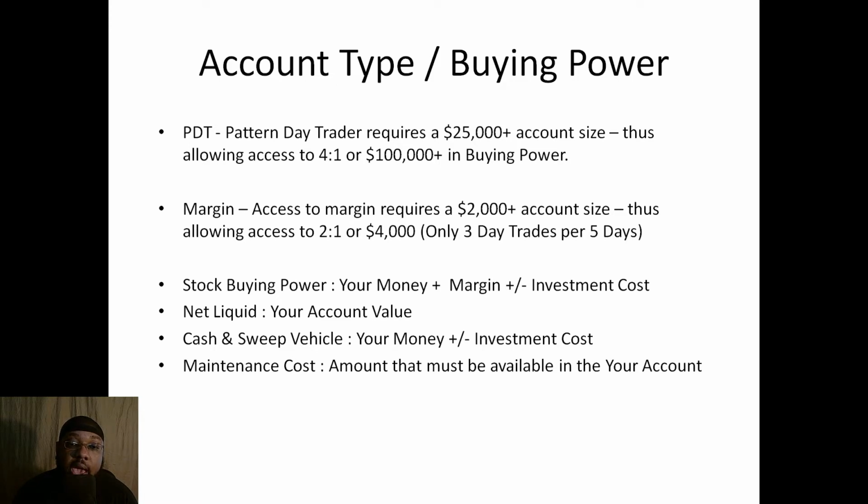Your maintenance is going to double, especially when you have a margin account, because they want to make sure you have the cash to cover your investment just in case the risk is too much. But we're not going to get into those types of trades today. You guys don't have to worry about that. These are the four main components you want to keep in mind when buying stocks. If you have any type of dashboard, you want to have those four options on there, as well as any commissions or fees if your broker has that with their platform. So those are the main things as far as account types.